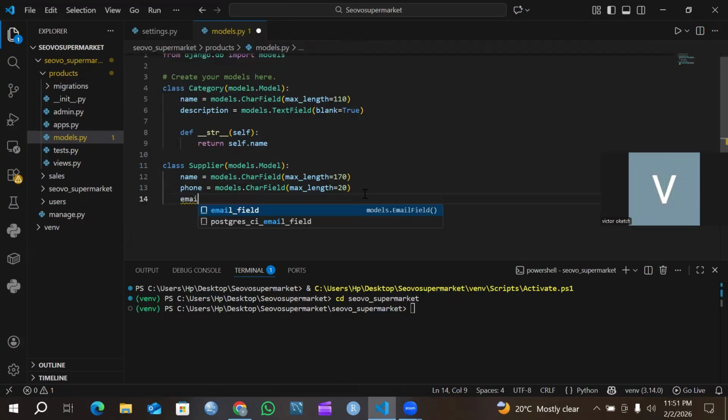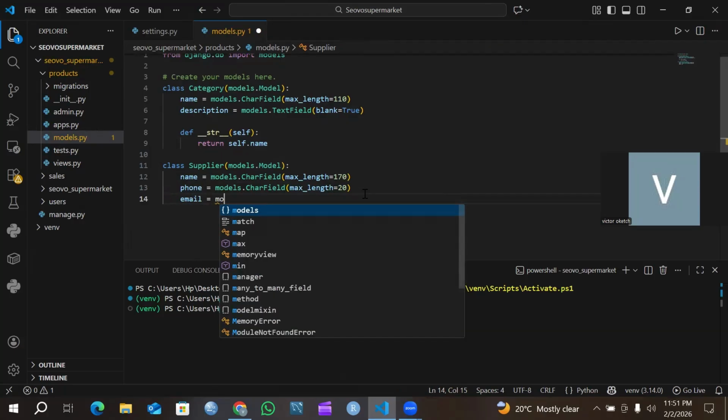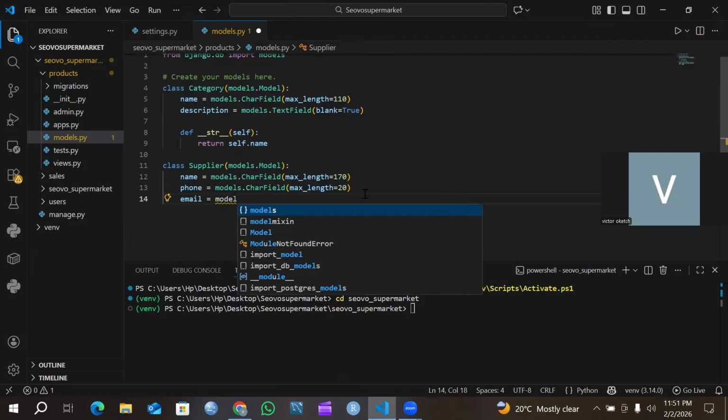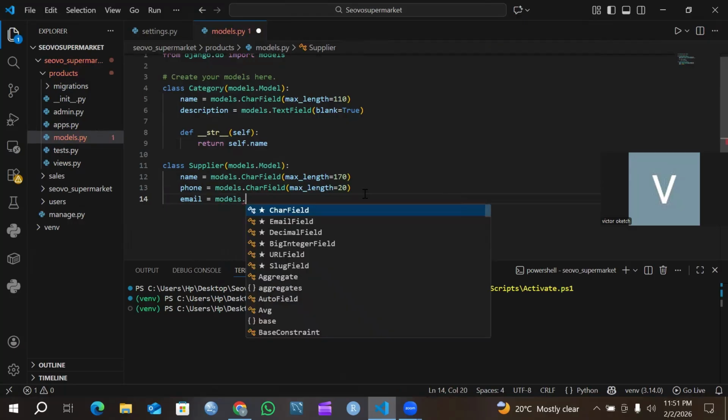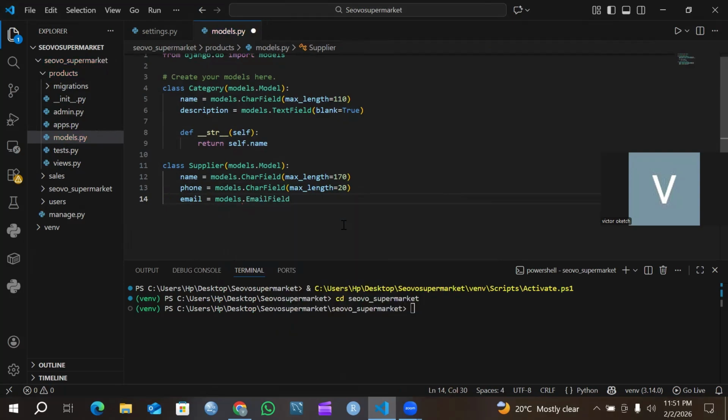Then we can also have email. Email is part of the models, and then we have email field. We know the validation of email, so it has to have the at symbol and so on. Once we use email field, it will ensure that validation is applied.